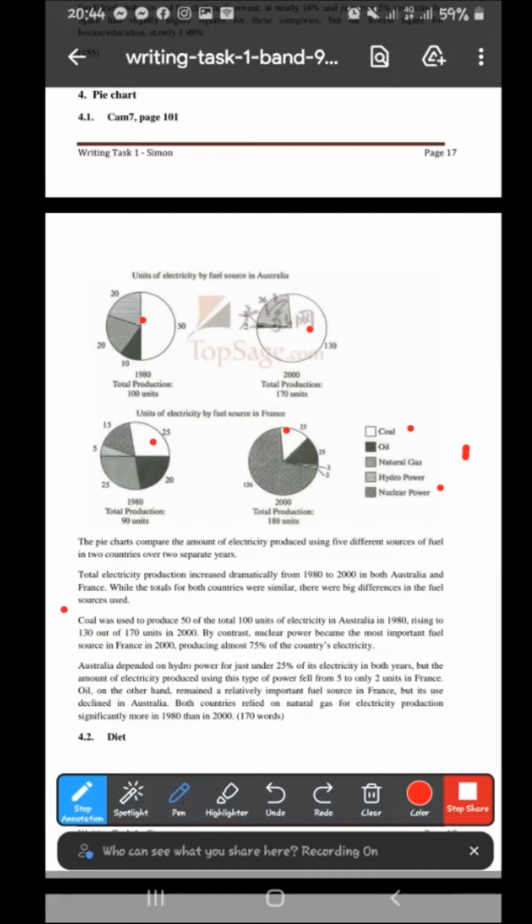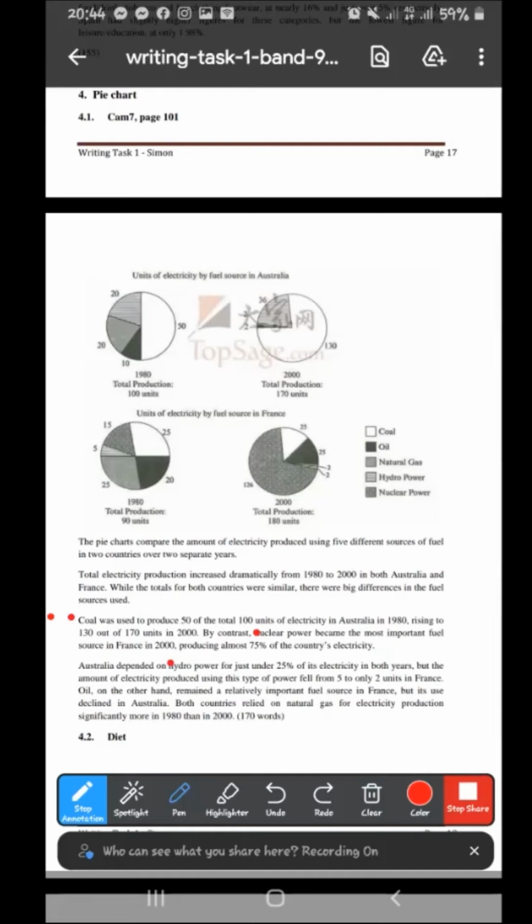See here, in this case, coal is used. Let me just underline, then it'll be a lot easier. Let's find out. Here they have used coal. There you go. One second. Here, they have used coal. And then we have nuclear power here. Then we have hydropower here. All right. And what else?